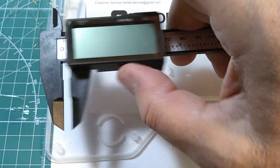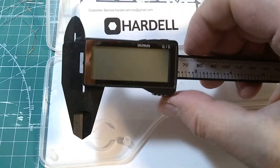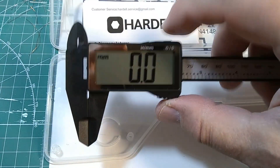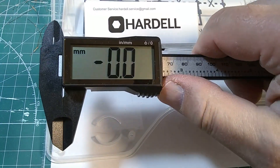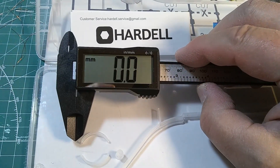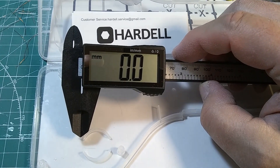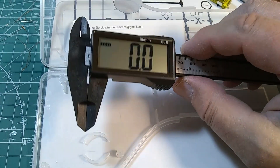Now I can move the slider — it doesn't turn on. It will turn on when I hit this button. As I turn it on, it will go for another 42 minutes. Even if I turn it off by holding it for three seconds, I can still turn it on by hitting the slider. So it works perfectly. In the off state, after the timer finishes its cycle, the current consumption is very close to zero — actually 0.1 microamps or very close to zero — which is perfect.